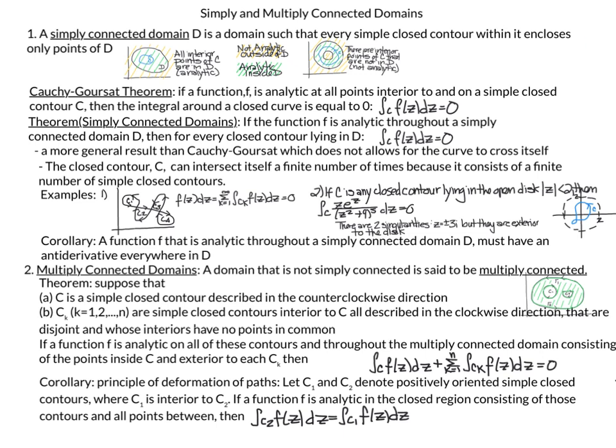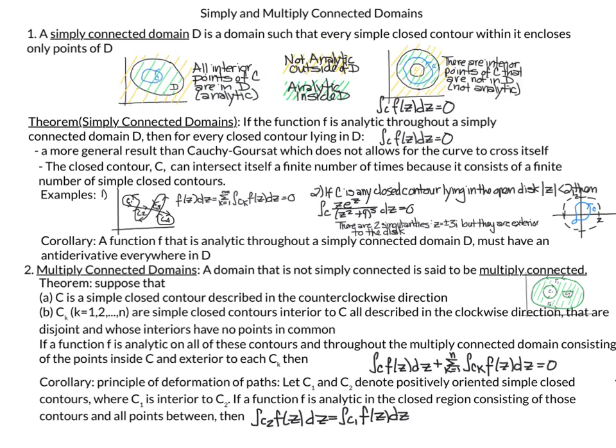contour within it encloses only points of the domain. We have this first picture here where we have a domain of a function shaded in green. This yellow portion outside of the domain is where our function is not analytic, so it is not part of our domain. But in this domain that's bounded by this kind of oval shape, you can see if we draw any closed curve, and I have one example closed curve here drawn in blue called C, that this simple closed curve will only contain points that are in the domain. It will not contain points where the function is not analytic. So this is a simply connected domain.